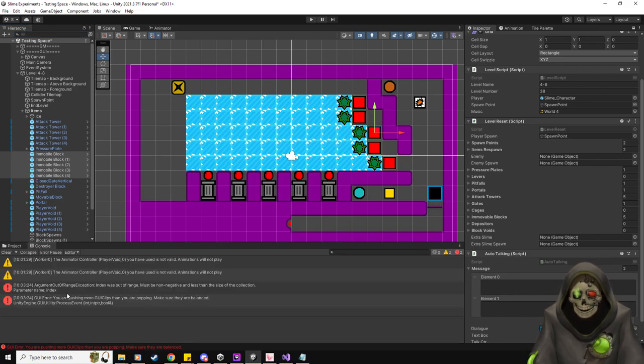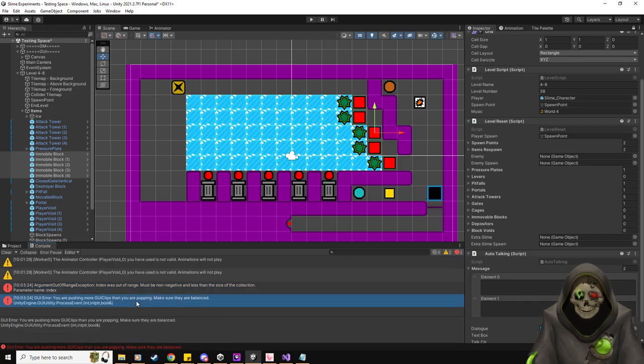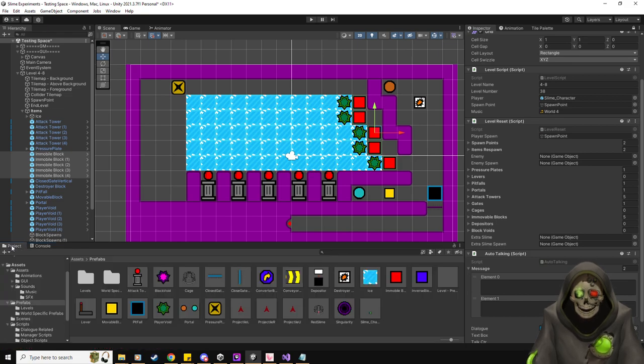Also, we have a GUI error. Animator player void you have used is not valid. Animations will not play. I don't understand what that means, though. You are pushing more GUI clips than you are popping. Make sure they are balanced. Again, I don't understand what that means. We're just going to clear it, and if the error comes up again, we'll look into it.